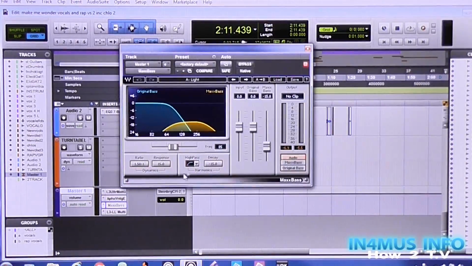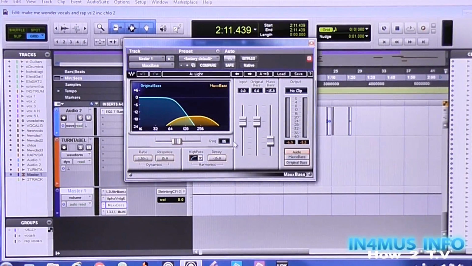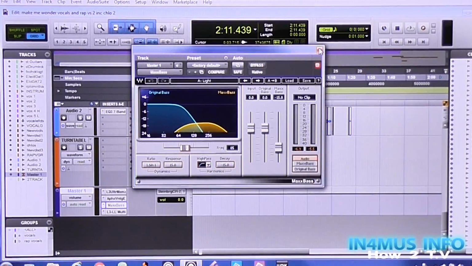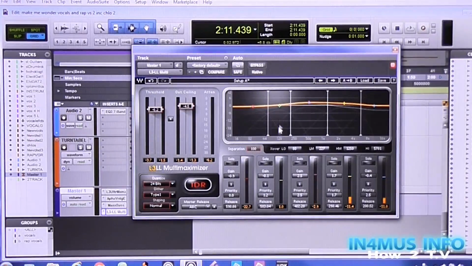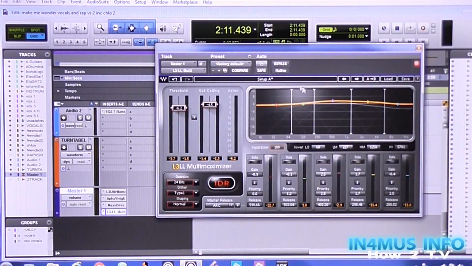Okay, after that I've got Max Bass, good for vocals, good for a little bit of depth in the instruments. This is an acoustic track, it's got a bit of guitar, so yeah, it just gives a nice bit of warmth to the mix, but you don't want to touch it too much. And finally, multi-band compression EQ. This slot usually is used to polish off a mix. Alright, so it gives it a lot more sparkle. If you have any problem areas, then you can control it from this.